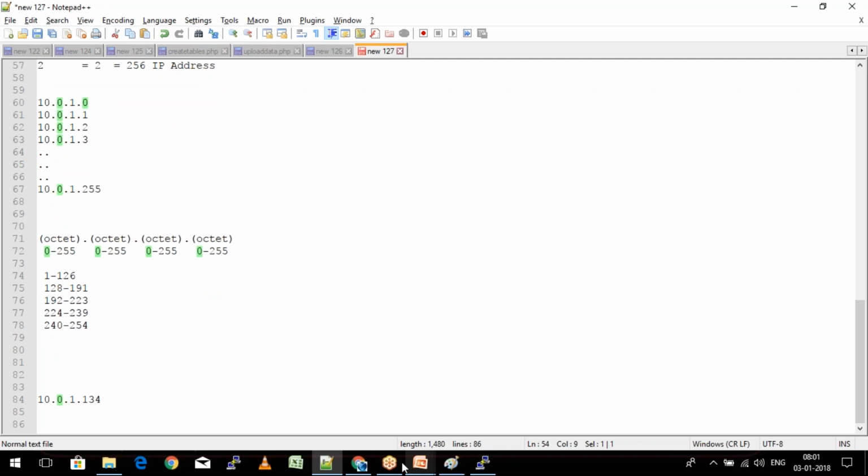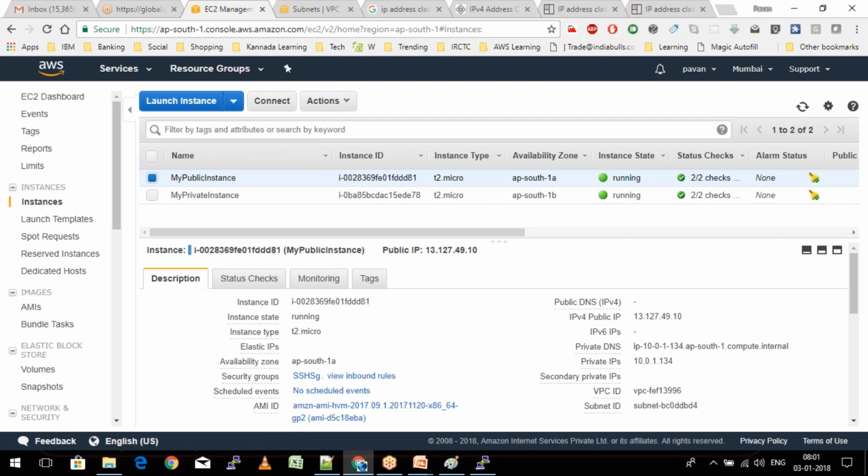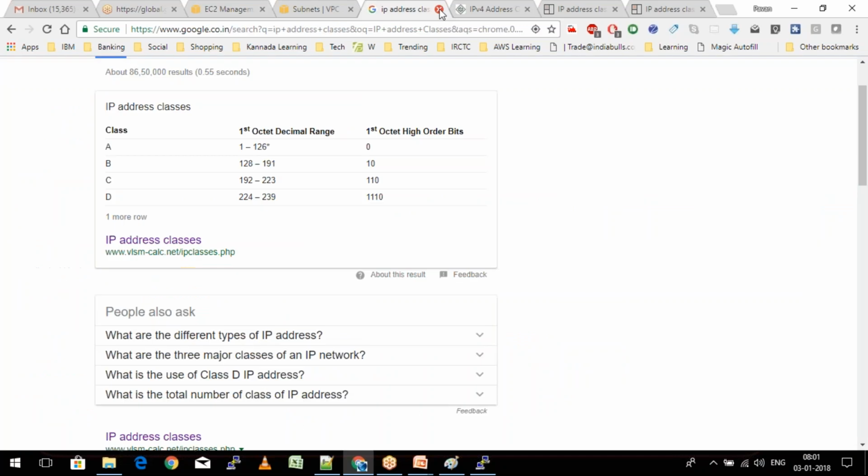So now let's get back to our EC2 instances which we have launched. I'm back at my EC2 instances. I'll just close this and put this into our notepad, so for reference we can use it.